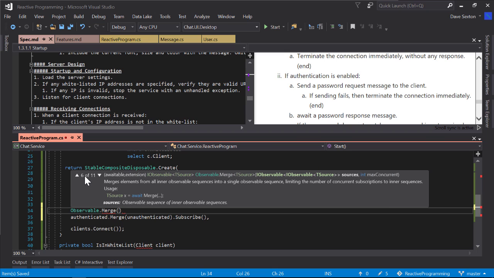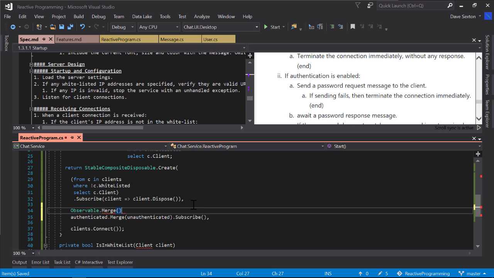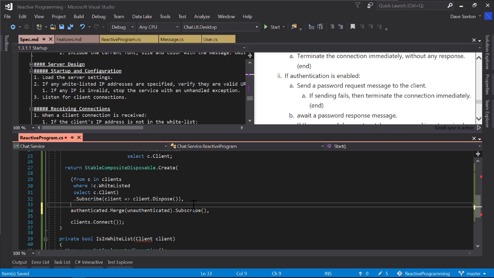In particular, this overload with max concurrent is pretty useful. So if you're interested, you can take a look at that in your own time. I don't know that we'll ever be getting to those overloads in this application, but it just gives you an idea of the breadth of possibilities in operators like merge, and many operators throughout Rx have many overloads that do various things, with very subtle differences between each overload. So if I teach you an operator, it's worth looking at the other overloads yourself and seeing what else is available in your own time.